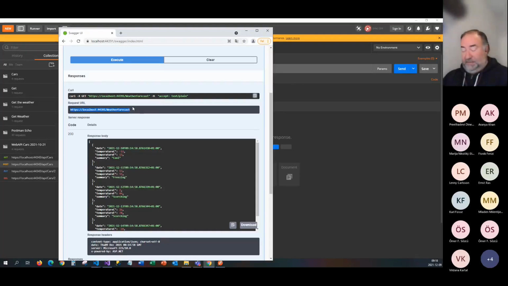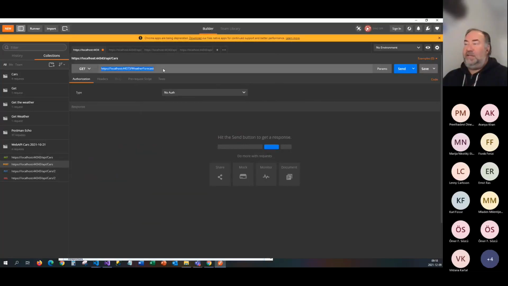So if I copy this URL and use it in my Swagger, for example, here, I have a GET here. That is the type of the communication with the HTTP. You could choose from many, but the normal ones are GET, POST, PUT, and DELETE.